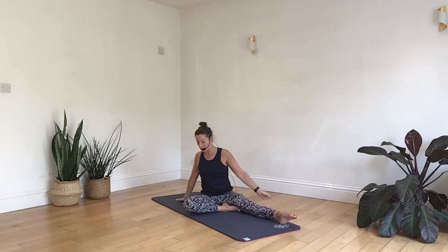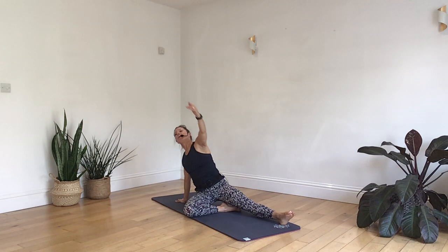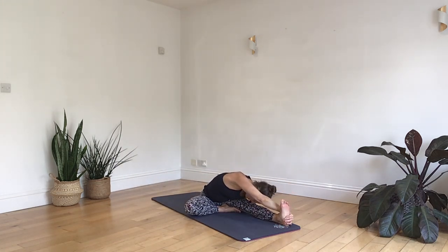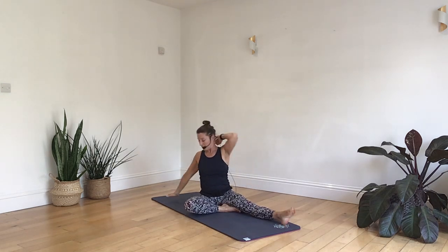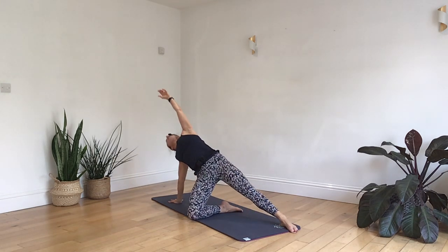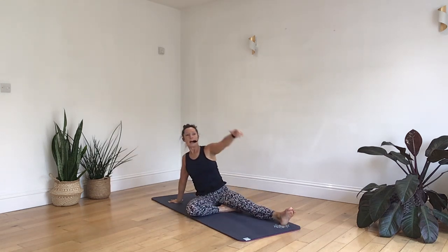Fingers pointing away from you, lifting hips, head drawing back. One more time, let's reach it over and across. And then as we come back out, hands pointing fingers away from you, raising that right arm, lifting your hips. And then coming all the way back on down.